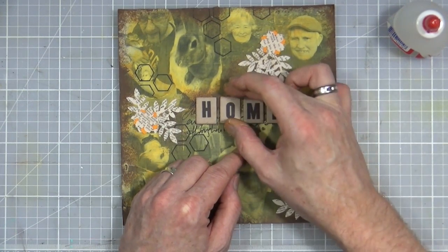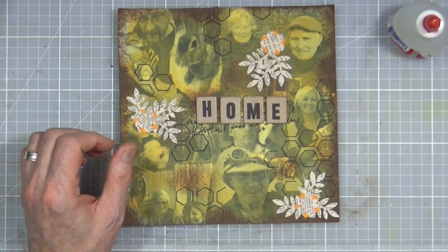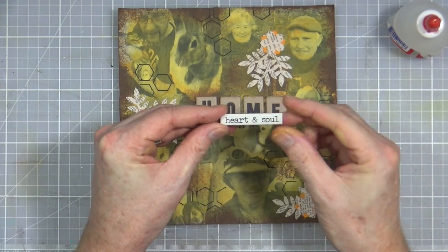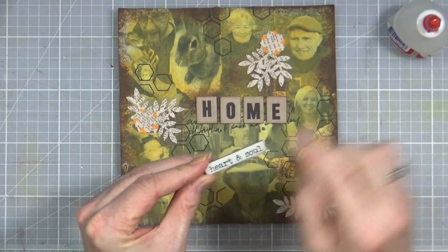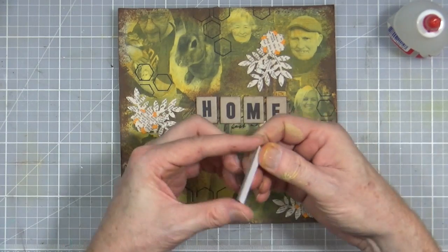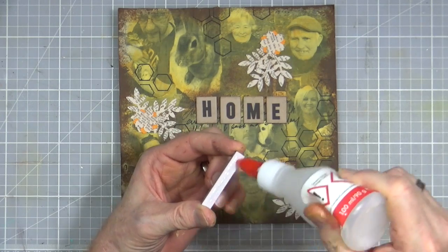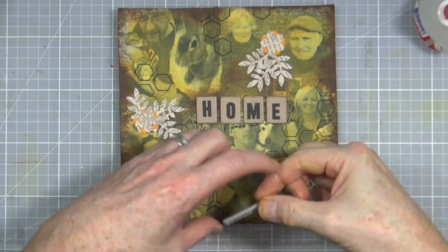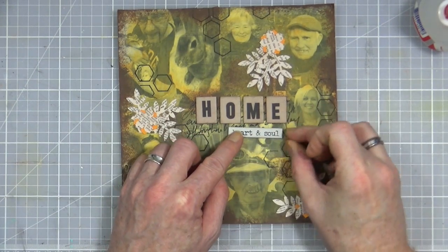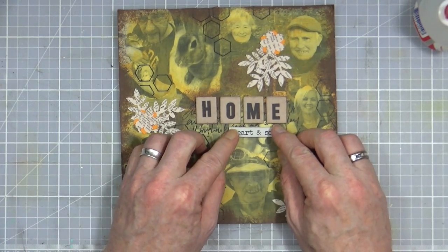Okay, so you could do that so the letters are all kind of higgledy-piggledy, but I don't really want to. I've also got this other one from Tim Holtz, I can't remember what they're called, but they're the ones that are on the chipboard. So the word chips or alpha chips or whatever it is that they call them, I can't remember off the top of my head now. And I'm going to add that one just down there at the bottom, just so it's underneath.